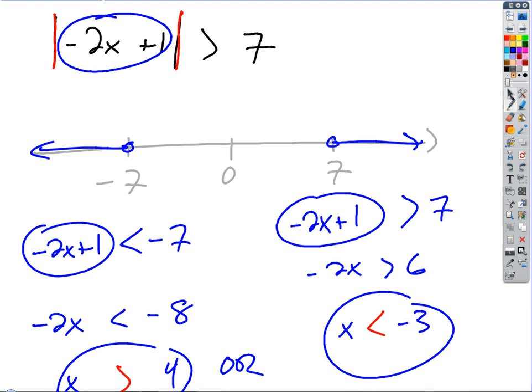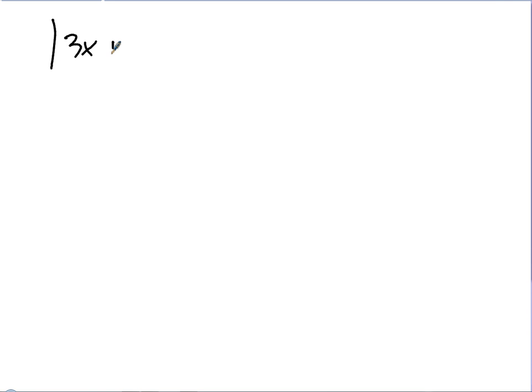another one. I want to make sure you see if we get one right here. How about this? What if we have absolute value of 3x plus 5 is greater than or equal to 15? Okay, try that. Is it going to be an and or an or? Or. Good.